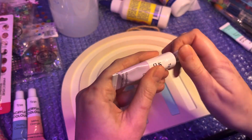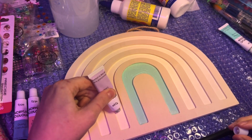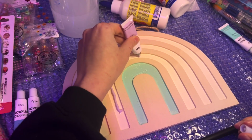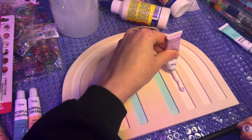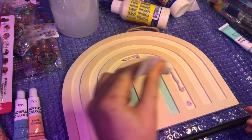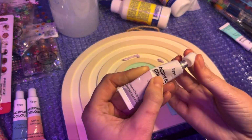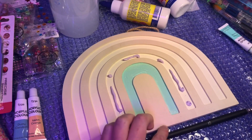These are all new paints that I got. I think this is a nice lilac colour. Oh, it's so pretty. Okay. Let's try that. We can always get more out. I love this colour already.